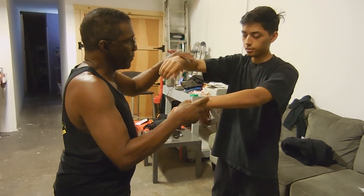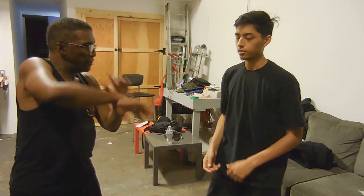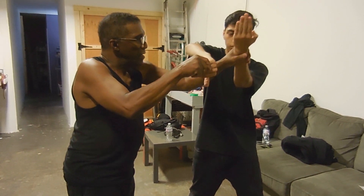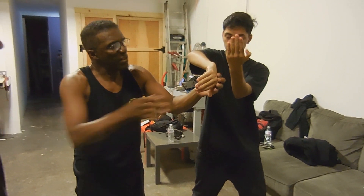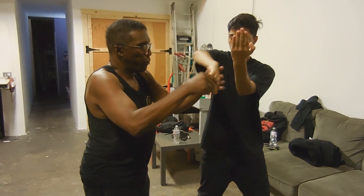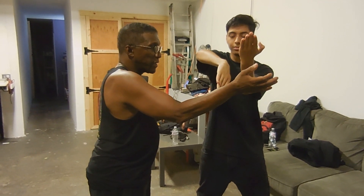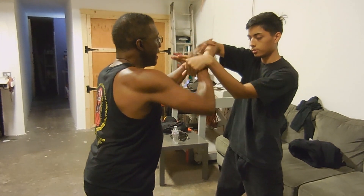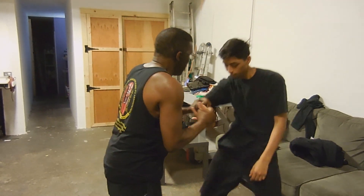Say you're doing a kwan sa — do a kwan. The fingers like this, and you're going to throw. There's a round kick coming. Point your fingers this way and you're going to break your fingers. Plus, if I do a chi sa and you do that bong sa like that, you get all kinds of different problems.